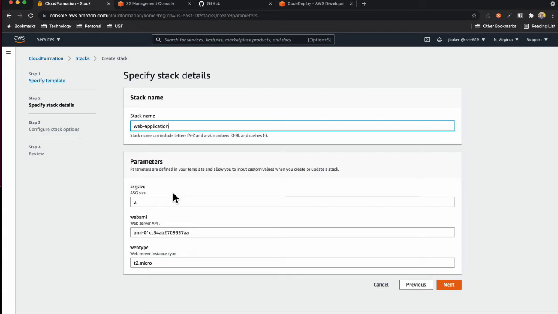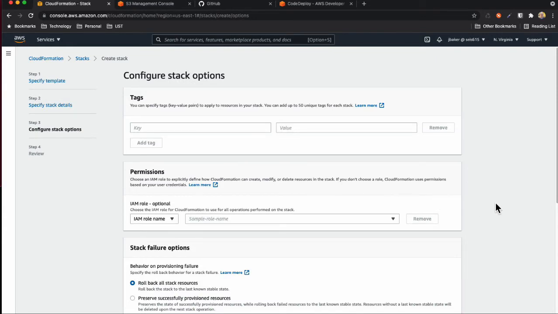The auto scaling group then will launch a couple web servers. The web servers in this case are actually just using a recent version of the Amazon Linux 2 AMI, at least at the time that this video was recorded, in their T2 micro instance types.